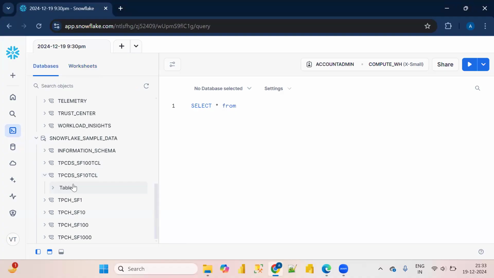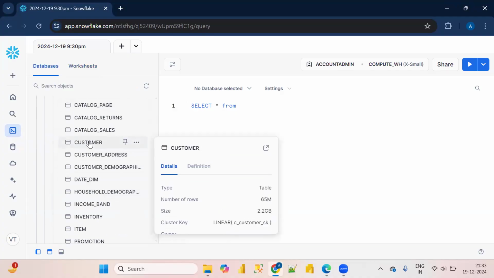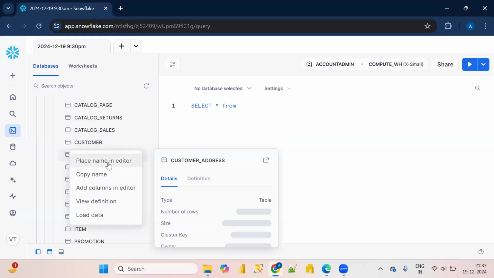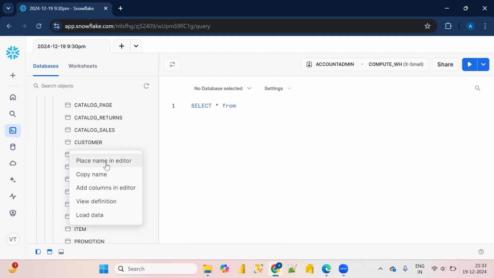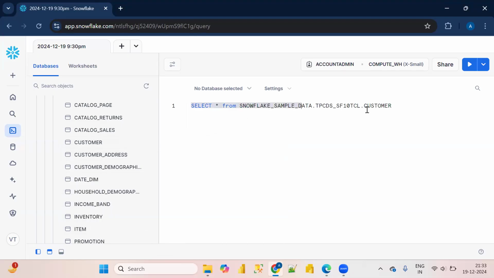Here you can see this customer data is already present. You can click on these three dots and it gives you the option to place this file name in the editor. Select star from this limit 100.